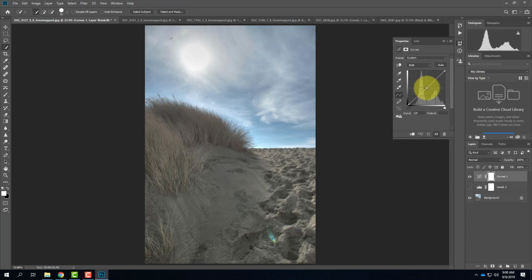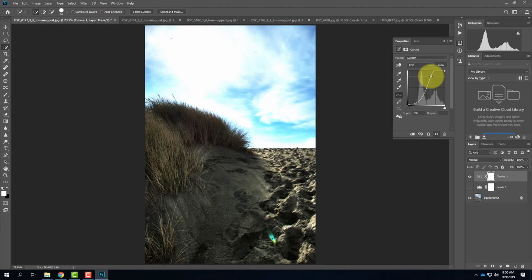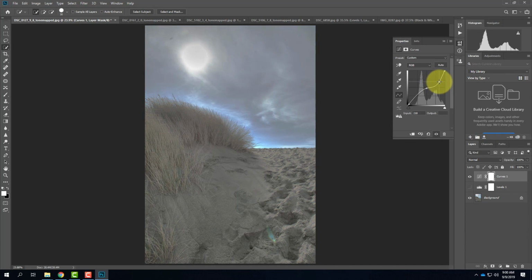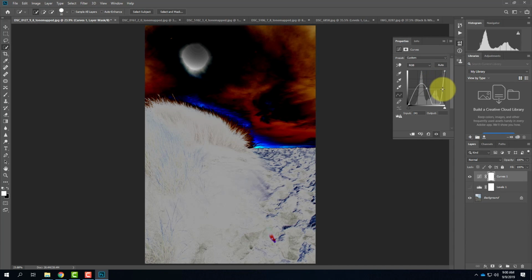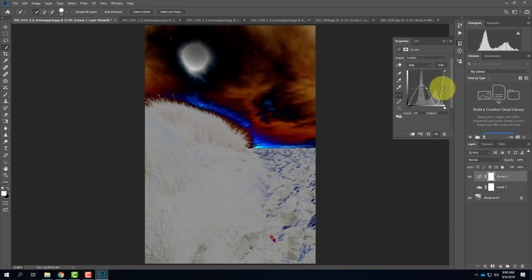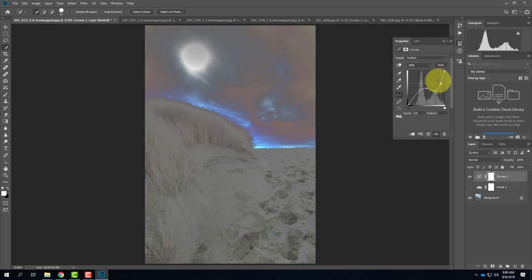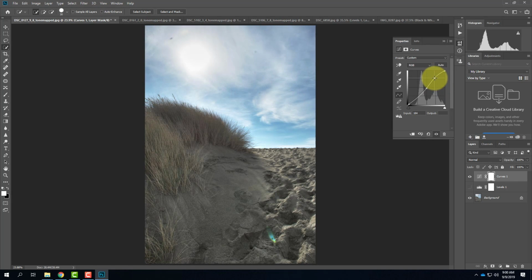If I go back and leave that right in the center, I could also choose to adjust, say, just the lighter part of the image. So I'll leave that pegged. I'll come up here, and I'll move just this part lighter or darker. Now you can get weird results, right? So if I make them go inverted here, this is like you're watching Stranger Things and you go to the other side or something, right? So we don't necessarily want that.